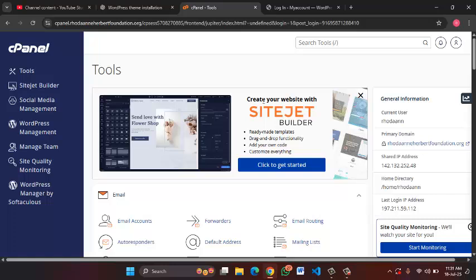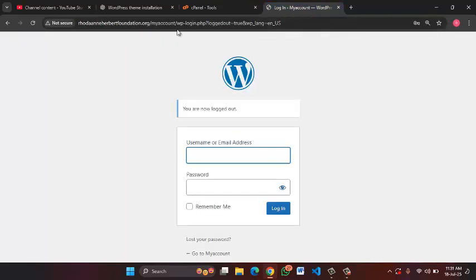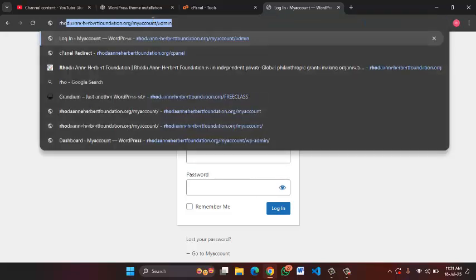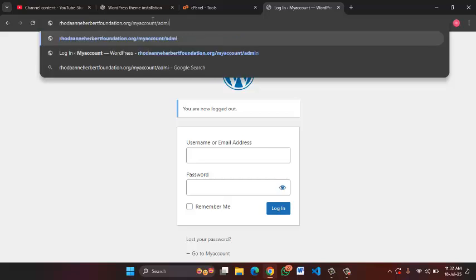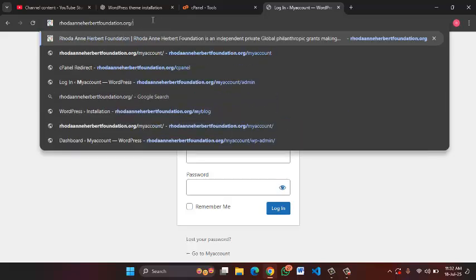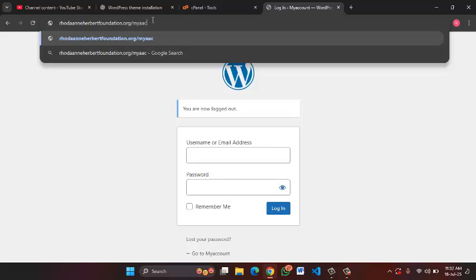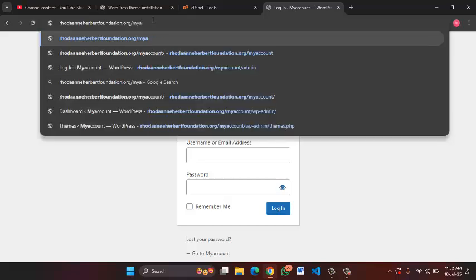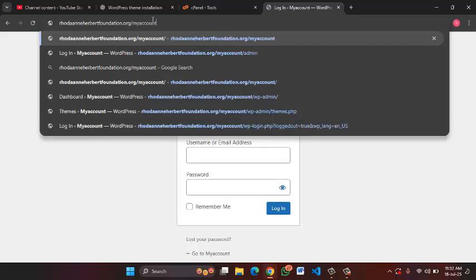Okay, guys. So I'll be logging into my directory and my primary domain. This is my directory. My primary domain was at Ruda. Then remember the directory which I created was my accounts. This is the directory. If I open the directory, it will open. Sorry, my accounts is not correct. My accounts.